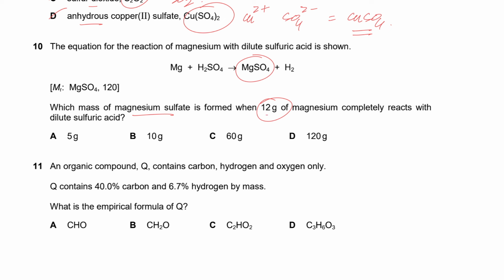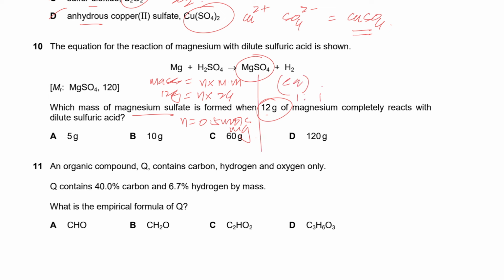So you're given mass, let's convert it into moles. You know, mass equals mole times molar mass. Mass is 12 grams. Moles you need to figure out of magnesium. Molar mass of magnesium is 24. 12 divided by 24, you get 0.5 moles of magnesium. And then again, I don't need moles of magnesium. I need what? Moles of magnesium sulfate.